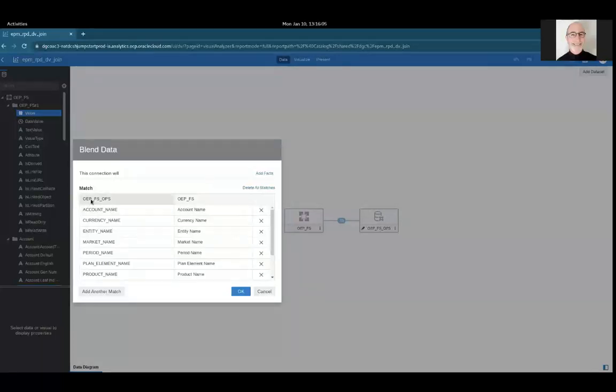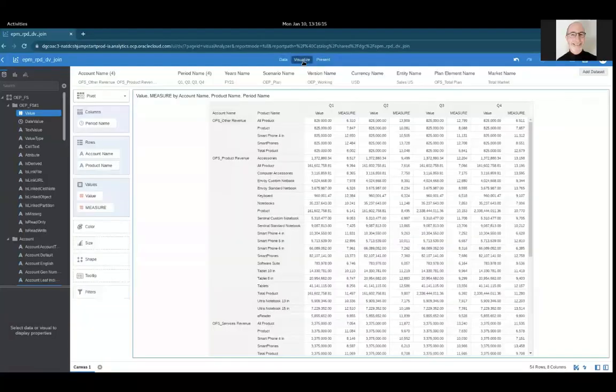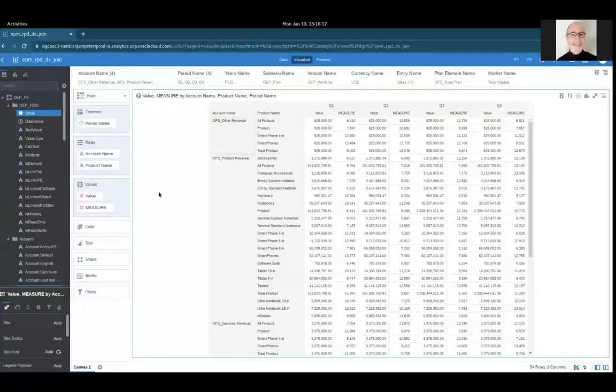There are the joins: join on account to account, currency to currency, entity to entity, etc. So that's a nice way to combine data from different sources with the cube data, which is obviously something that a lot of folks would want to do.